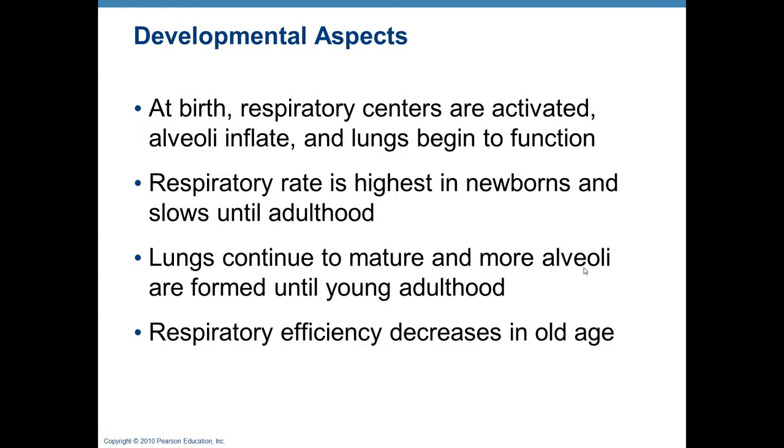You keep making more and more alveoli actually until young adulthood as well. And then, as we probably all know, as you get older, your respiratory efficiency decreases. You're losing some of that elasticity in your lungs, just like you lose it in other parts of the body. And some of these alveoli, those millions and millions of little tiny air sacs, some of them die and get replaced with scar tissue as you get older, and they're not helping you with gas exchange. So that's another reason why as you get older, your respiratory efficiency is just going to decrease pretty much no matter what you do. Okay, so we're finally done with the respiratory system.